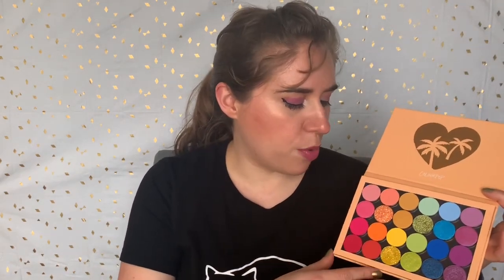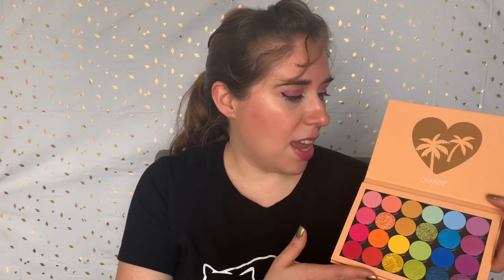The biggest downfall for some people — it's not a big deal to me — is it does come with some pressed glitters. There's only three out of 24 shadows, but I know a lot of people really don't like pressed glitters. And honestly, if this whole palette is just too much for you, they do have all of these as singles that you can buy separately if you wanted to make a smaller curated palette for your own. ColourPop in general is a brand that I would recommend for people who are especially beginners when working with color because they're pretty easy to work with.